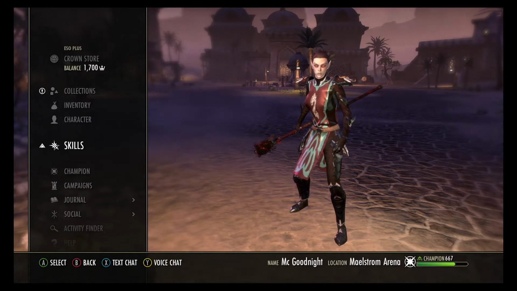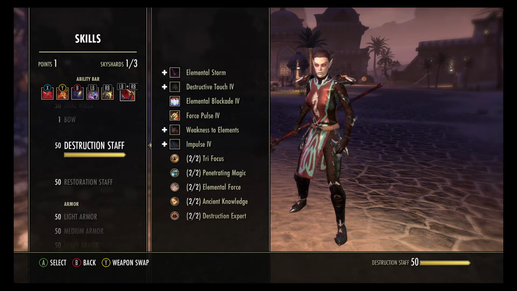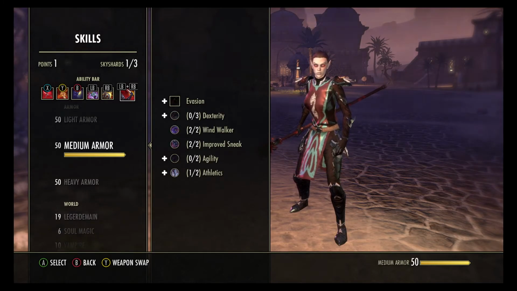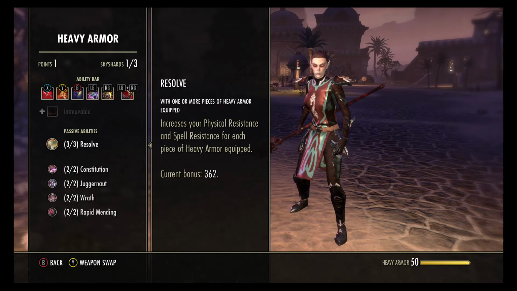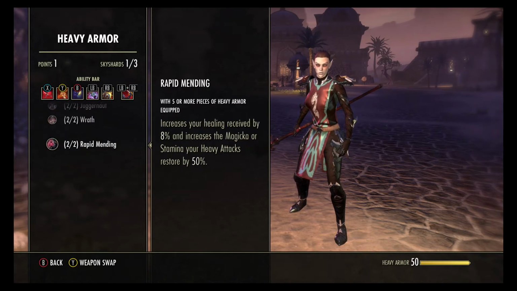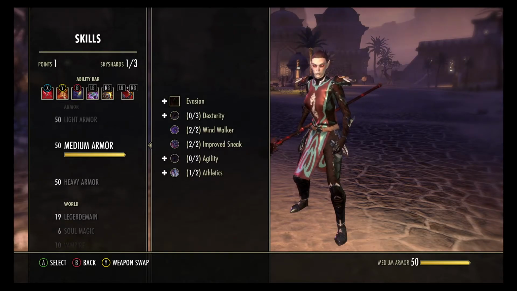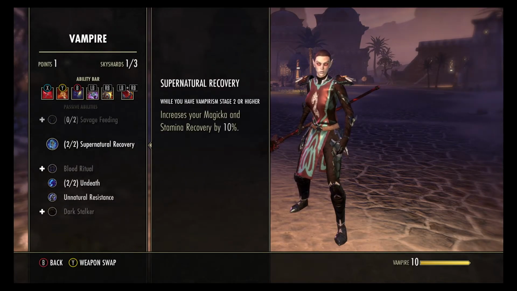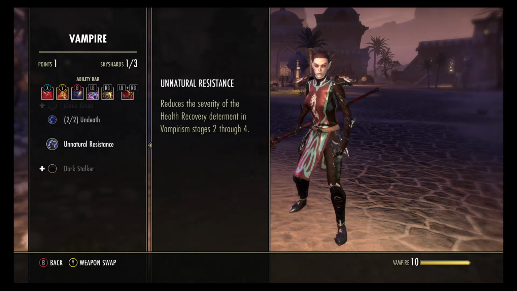Alright, so moving more into skills. You're going to want all the Destro passives, all the light armor passives. I'm using 511, so at least you want the heavy armor passives to get more health. Now I have them all, even these ones, 5 or more pieces. That's because I was playing around with the sap tank, but if you're just wearing 511, you don't need those. If you are a vampire, you want your recovery, and then you want to put points into here so you don't take as much damage.